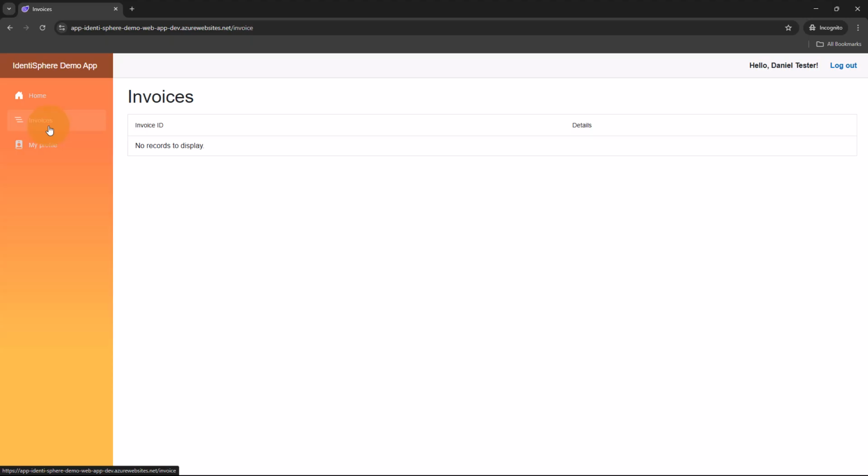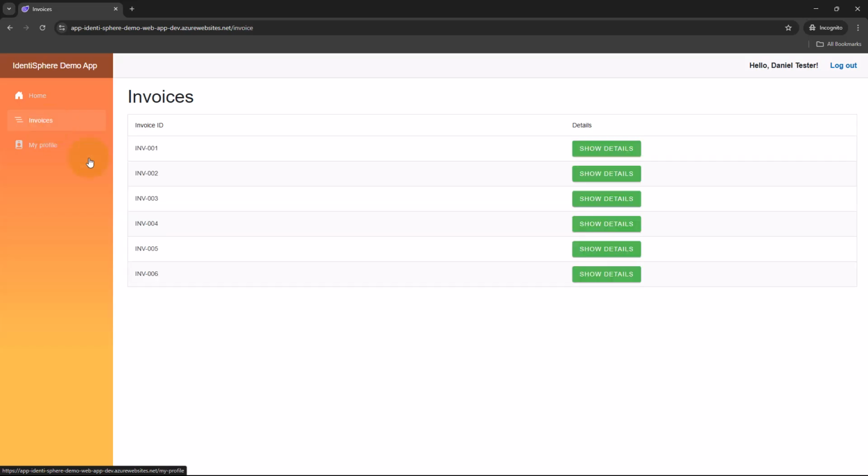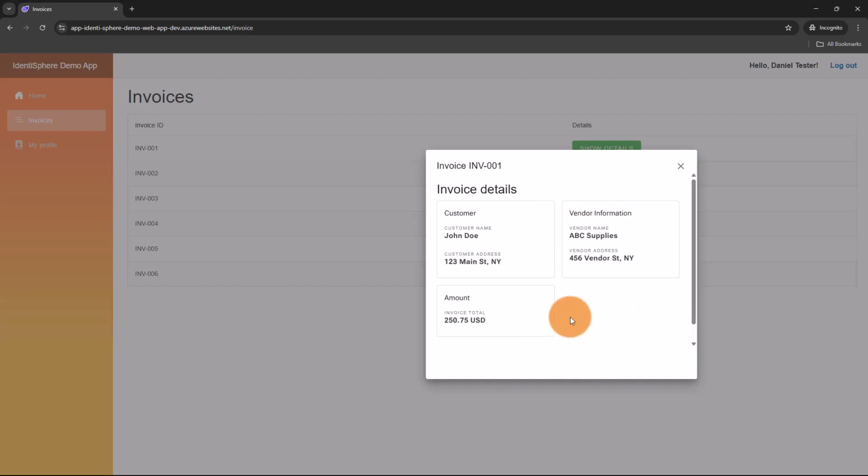Obviously, this is only for demo purposes, but there are different files and invoices uploaded to the system, and now different users can access those invoices, display the data, and use this data for some specific purposes. Here, as we can see, if I click on the first invoice and I click show details, I can see invoice details.